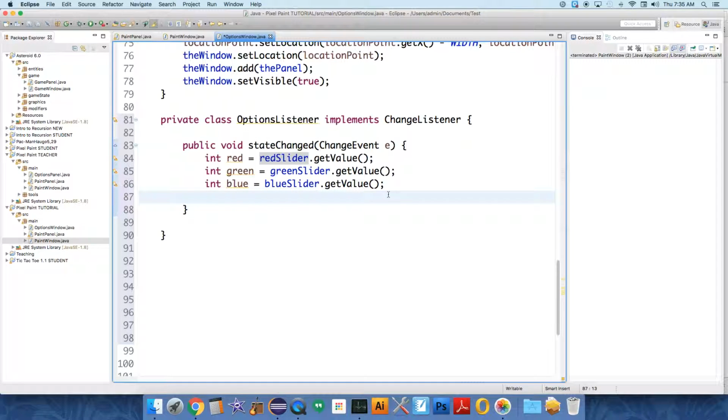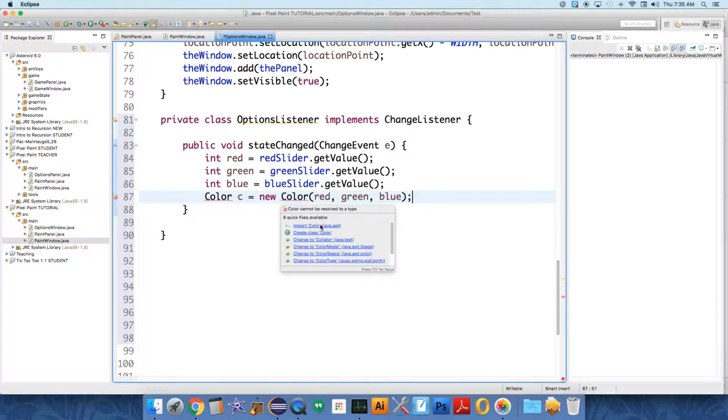Then we're going to create a Color object from those three values, Color c. Even though it's a single letter, this is now a Color object, equals new Color, and the Color constructor takes three different values, a red value, a green value, and a blue value from 0 to 255, which is why we have our sliders set up to be from 0 to 255.